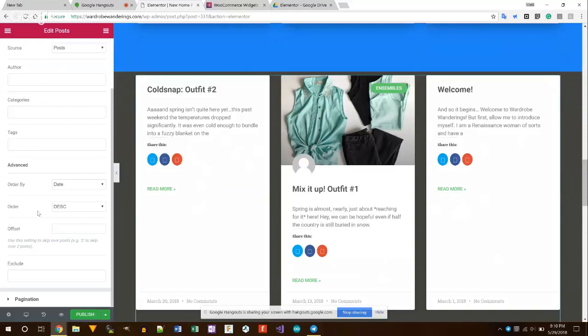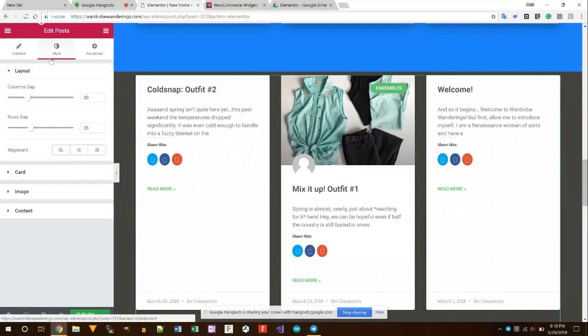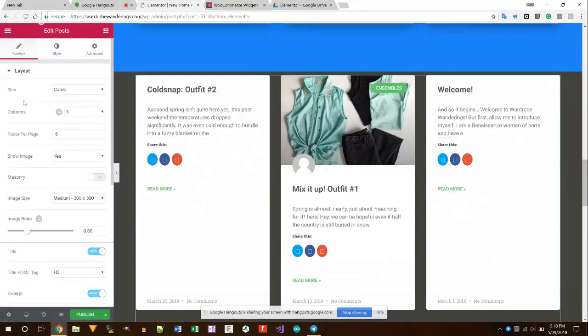What I like is, if you go to style, layout, there is a masonry option, which is the Pinterest way.